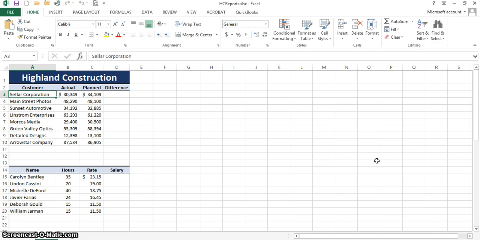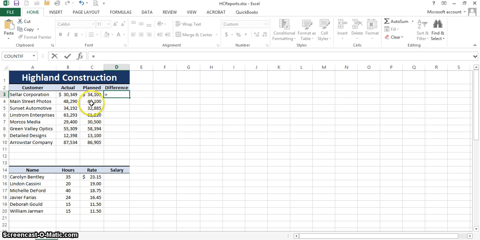Chapter 2. This lecture is going to be dealing with writing and copying formulas using relative cell references. One of the things you want to do when you begin creating your own formulas is create your formulas with the equal sign first. That's how Excel knows that you are going to create your own formula. Also, you're going to try to use the location of the numbers that you're going to use in your formulas.